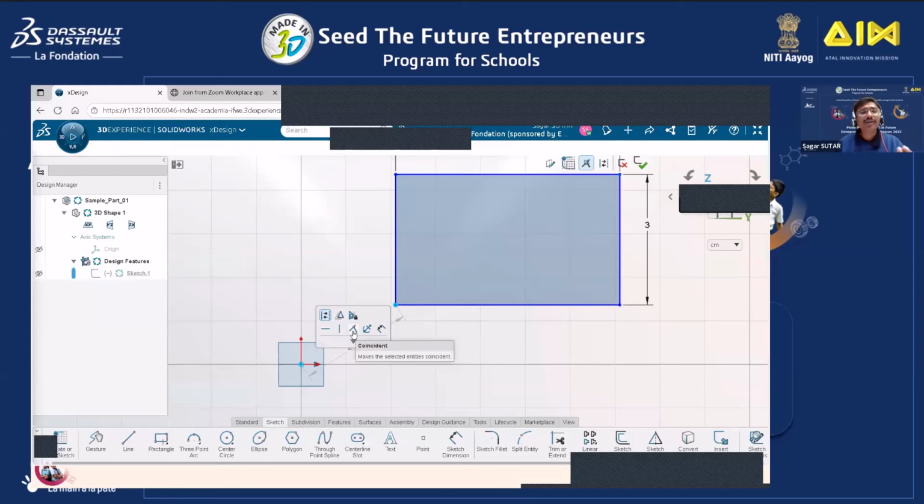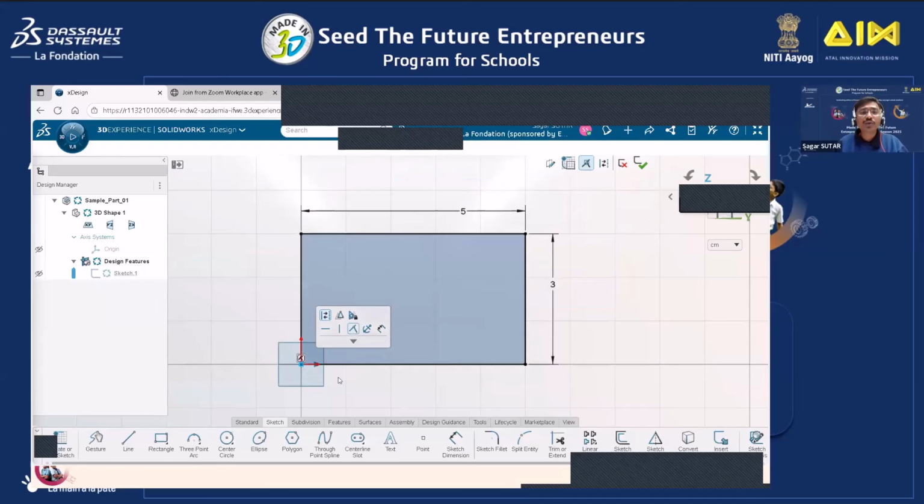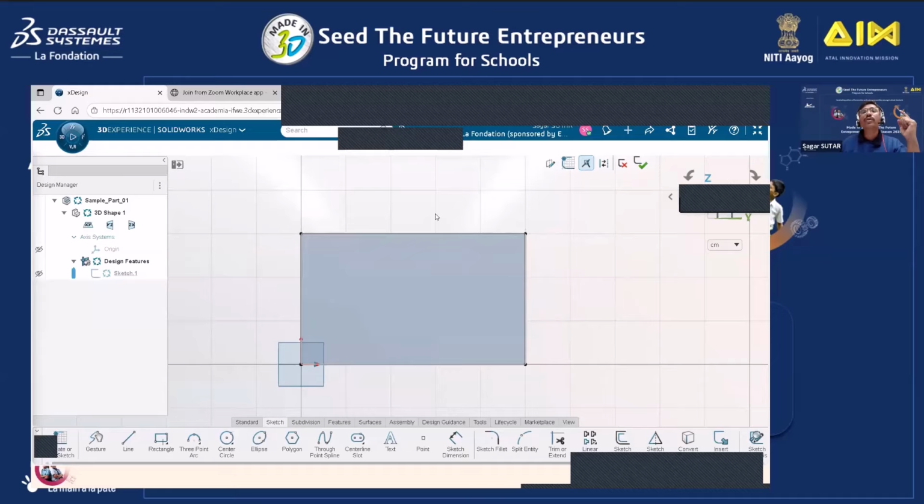The most common relation that you will be using is the coincident relation. Once I click coincident, the two points are coinciding. And now the rectangle is black in color. What does it mean? It is fully defined. If I try to move it, it is not moving.